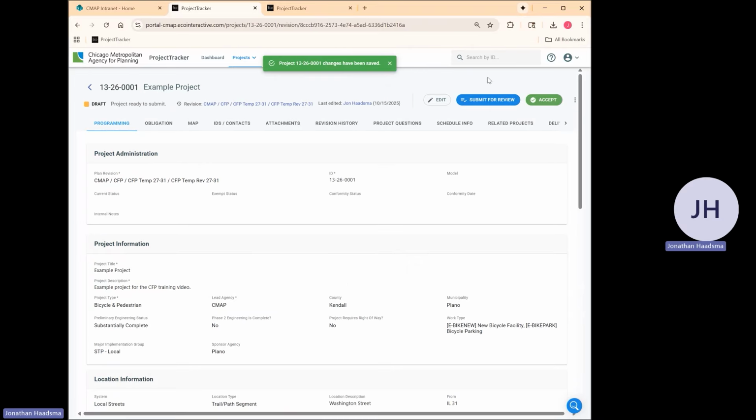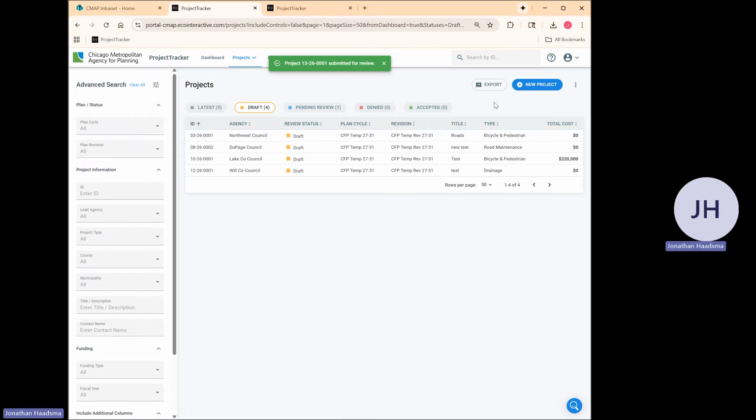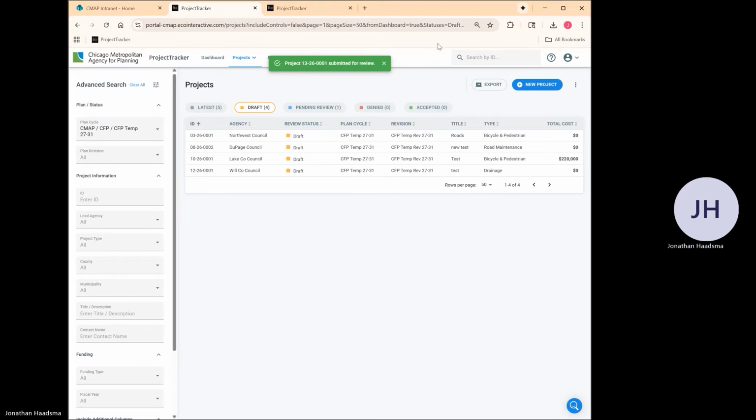And submit the project for a review. And when you submit the project for a review, this is what submits your application into the workflow so the planning liaison can review it. And that is how you can submit your application. Thanks.